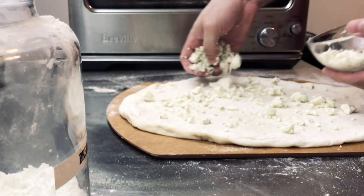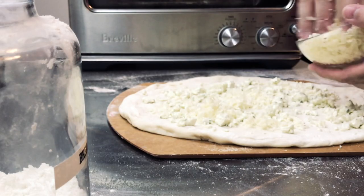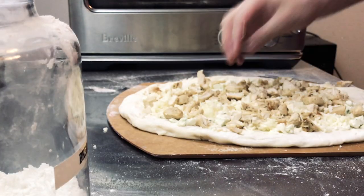The first ingredient is gorgonzola. The next thing we're going to use is fontina cheese, which is very similar to mozzarella cheese. Next, we're going to add some chicken. I just sautéed this chicken in a saucepan and seasoned it — I just wanted to have some kind of protein on this pizza. Next, I'm going to add some caramelized onions. It's really easy to do caramelized onions, and they're so good. All you do is take some olive oil and some sliced up onions and then some water and sauté them. It takes about 40-50 minutes, but the result is delicious.